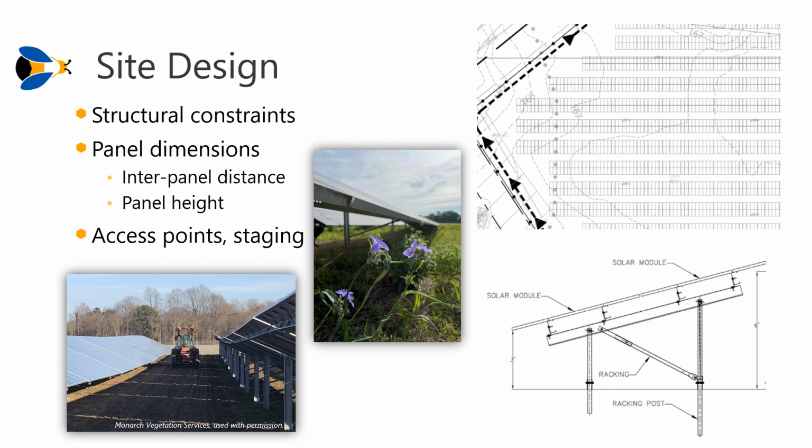And finally, a thorough site suitability analysis should include a review of the site design. Most solar projects will have a set of engineering drawings that can be reviewed for information about how the project will be constructed and what constraints the construction plan might impose on a Pollinator-Smart planting plan. For example, some solar facilities are constructed with wiring that is strung above ground between the panels rather than buried, which would affect the ability for planting contractors to access the corridors between the panels.